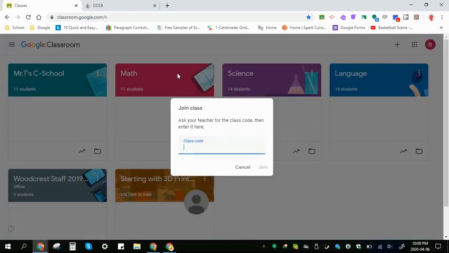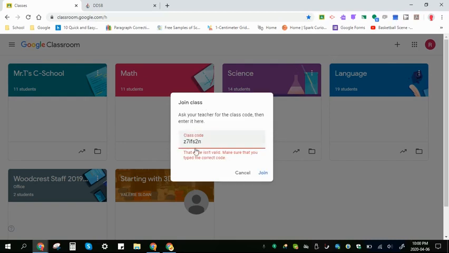As a matter of fact, your student should see these existing classes that they've already been enrolled in. But to get into Mr. T's class, you want to add in your teacher's class code, which you should have or they should give you. And it's going to tell me here, you can't join because you're already in.